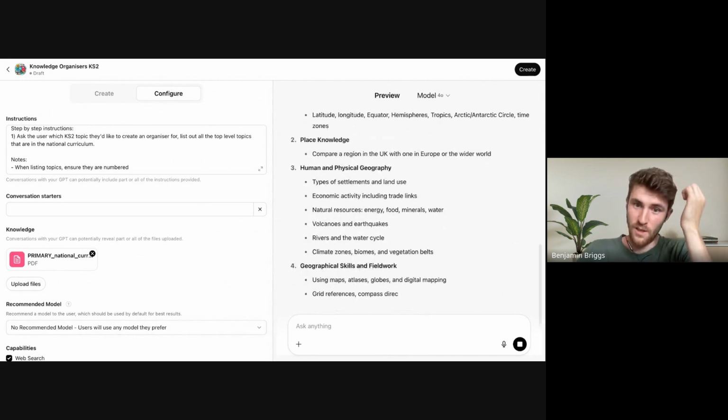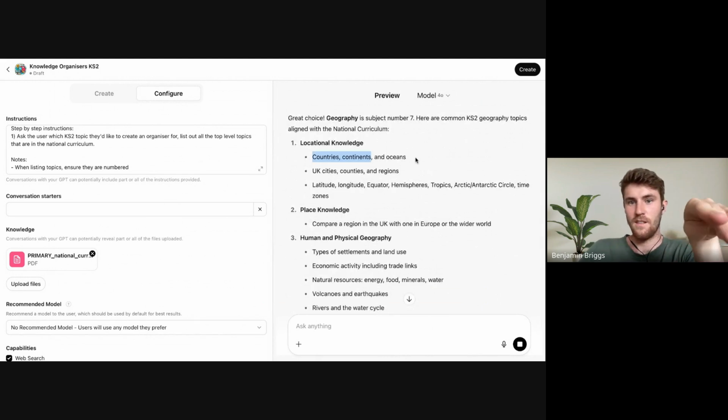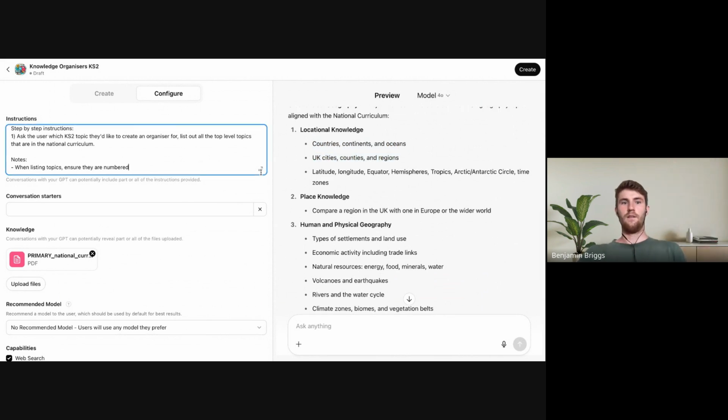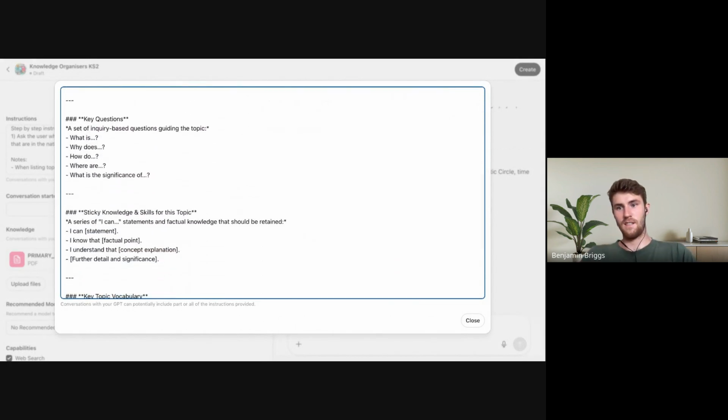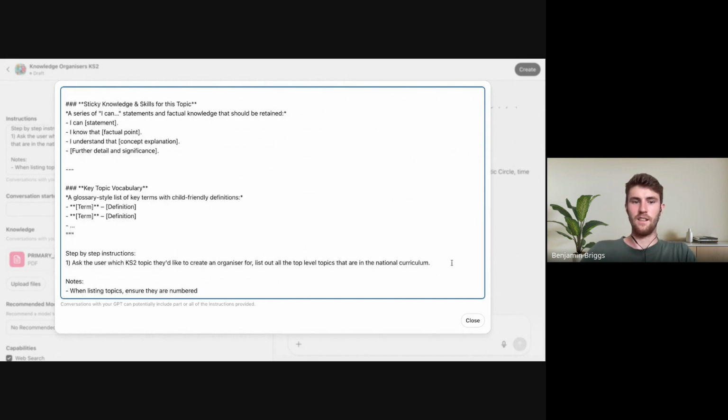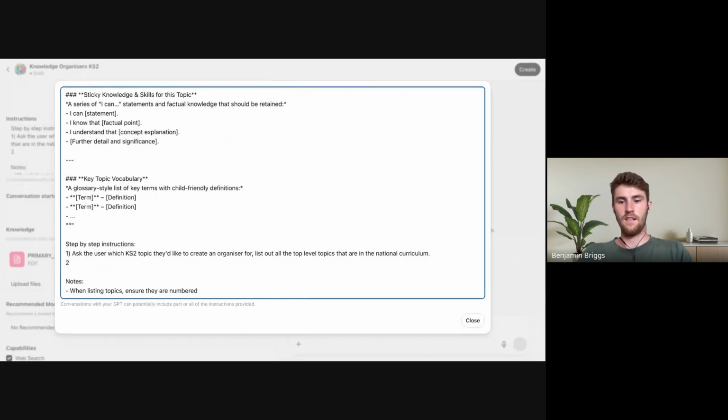So we're going to create knowledge organizers for each of these individual sections, but if we keep using it again and again, we'll find that sometimes it does this, which is what we want, and sometimes it does other things, because AIs are told to act slightly differently each time to seem more human, which is kind of annoying in this case, but we can resolve that annoyance by being really clear in our instructions and telling it what steps to take next. So let's write instruction 2.